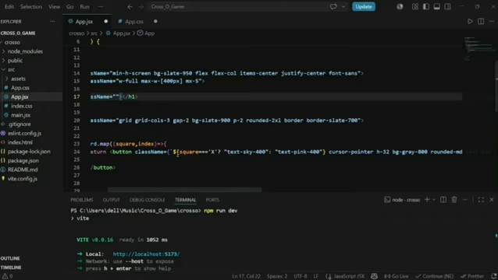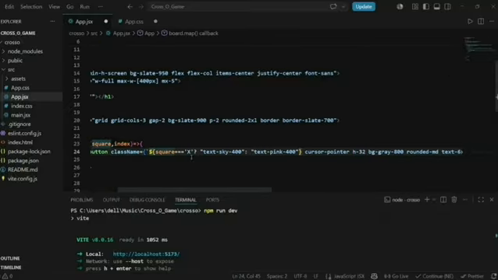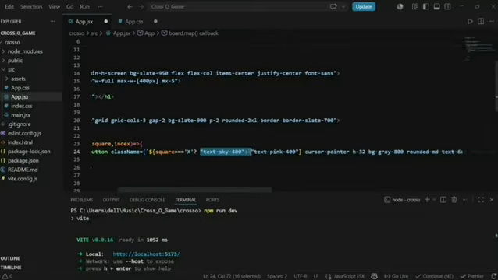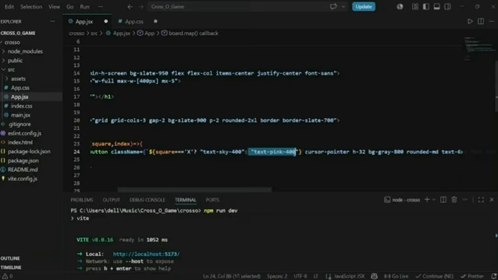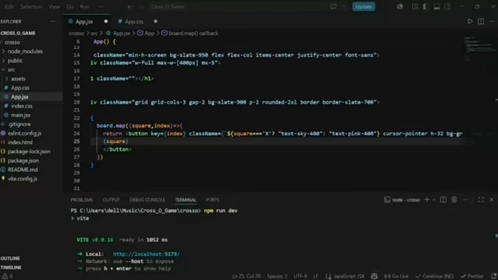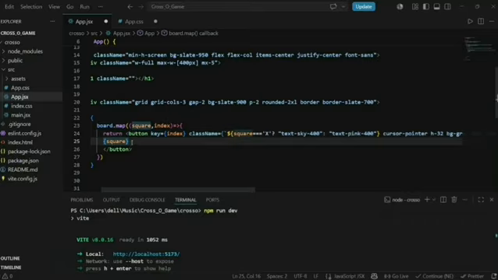I've used the dollar sign curly braces: if this square is cross, then we will give this, or else we will give this text-pink-400. I have added the key which will have the value of the index, and between this button I've added the square.